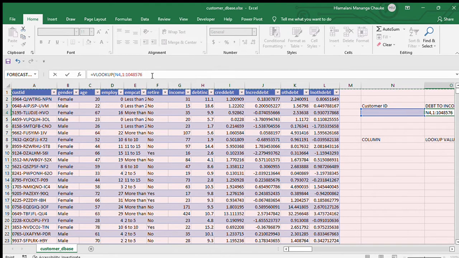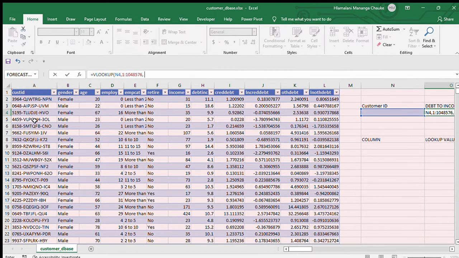For the table array, I've just selected the whole table, so it will search through everything. The next thing is the column index number. We count the number of columns starting from the column which is the lookup value.